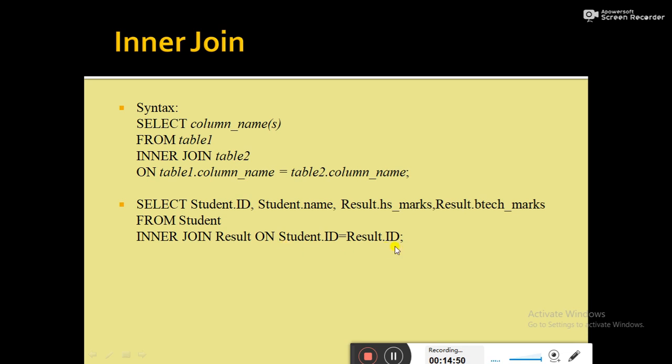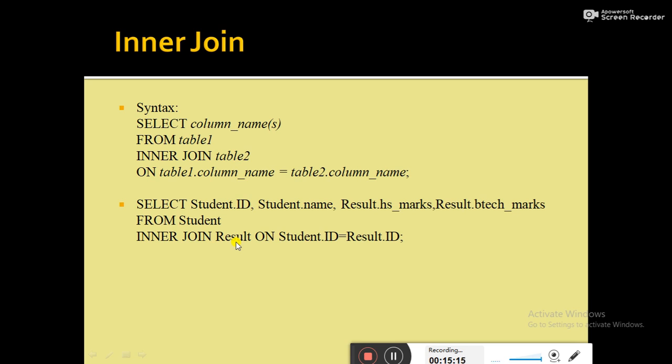If we perform only that part, from student inner join result, it corresponds to the Cartesian product operation. Each record of student is going to be associated with every record of result, so a huge set of records will be generated.